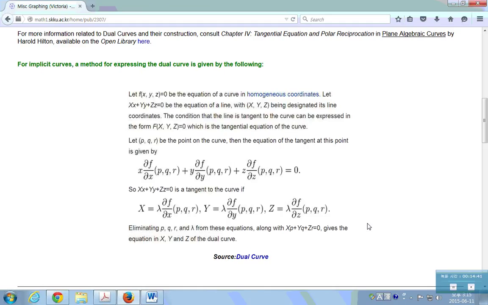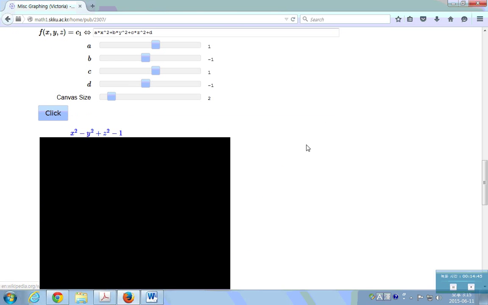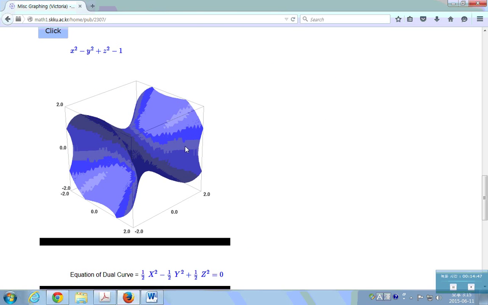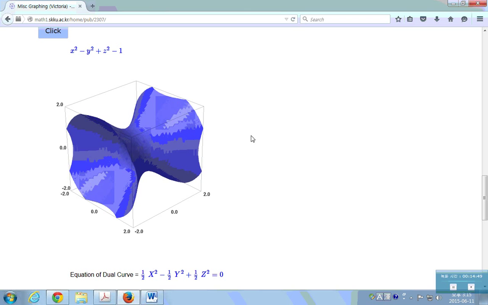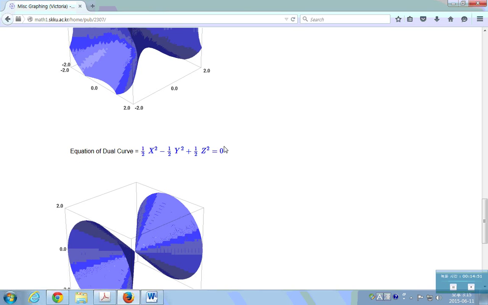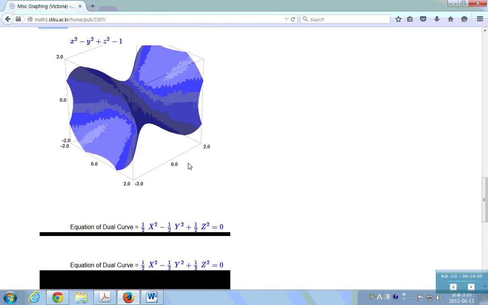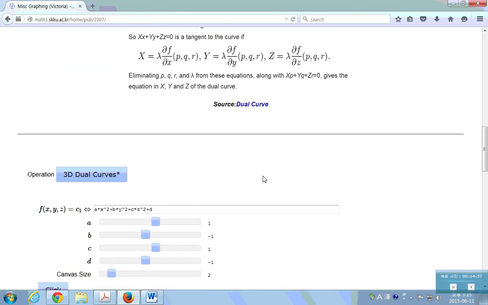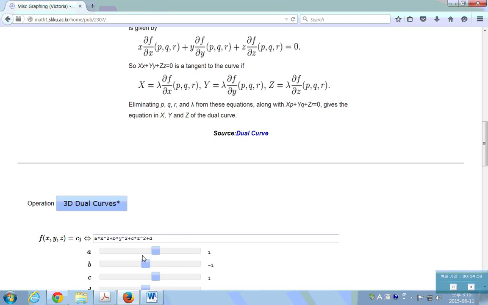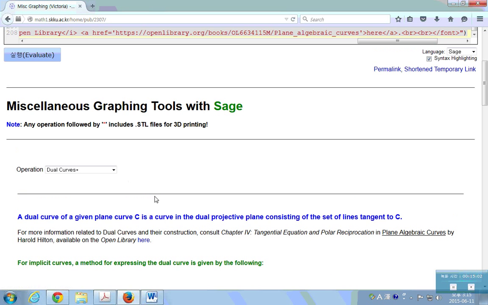At least in 3 dimensions, it's the dual curve. So I made the code in Sage to view and manipulate any function here, and this is the equation of the dual curve that you can visualize. Well, it's not technically a curve, but it's the collection of all of the lines tangent to the curve.